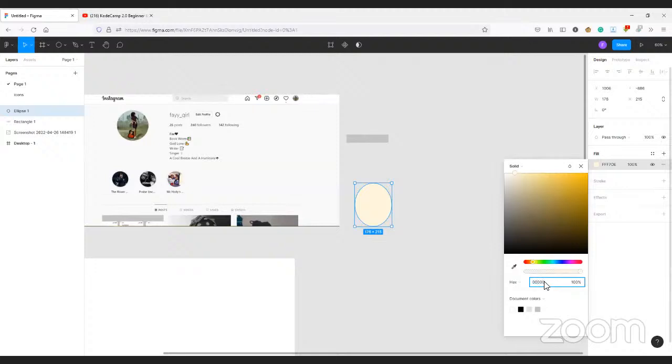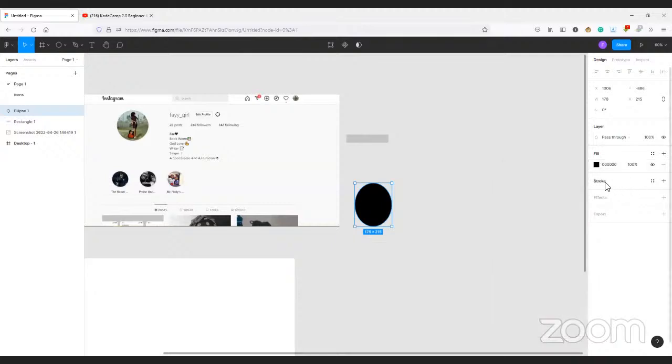Or if you have a color code in mind, you can also effect that change. I'm putting in 6 zeros and that's for black. So that changes to black now. And you can see where you have stroke here. Like I said, I'm just showing you the basic tools and how to make use of them for wireframes. I'm not going to be showing you everything about Figma today, just the ones you're going to make use of when you're designing a wireframe.